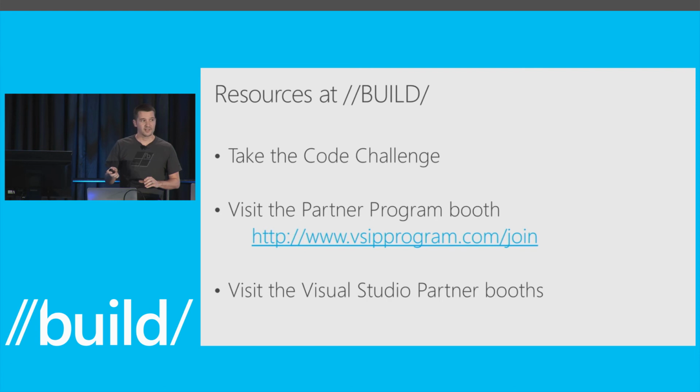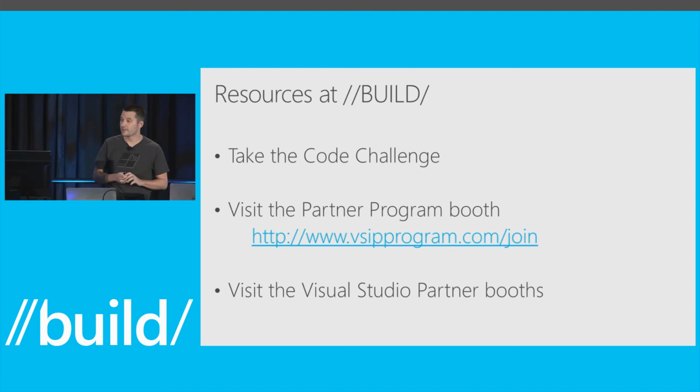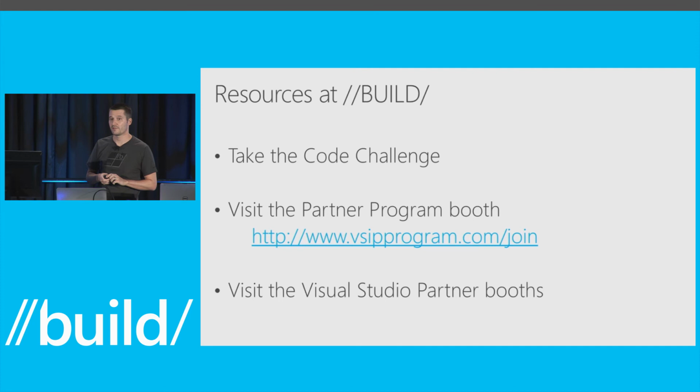So we have the code challenge. Has anyone done the code challenge? Oh, OK. There were a lot of people in line. I assume somebody had done it. So that's there. If you're interested in playing with the extension stuff for VSO, it's currently in private preview. If you join the VS Partner Program, you'll get early access to the VSO extensions capability. So go to vsipprogram.com/join, or you can just walk over to their booth.